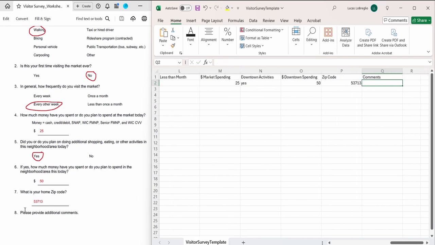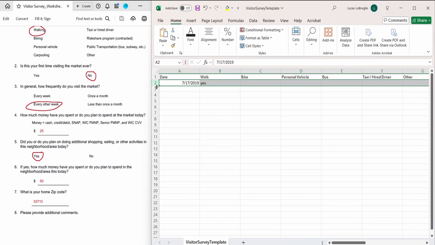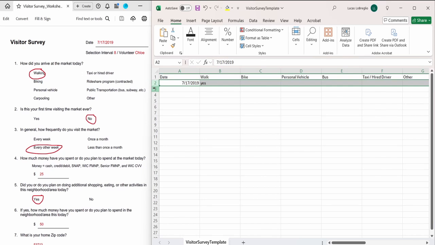And it looks like this respondent did not provide any additional comments, so we'll leave that column blank right now. So each of the rows in the CSV file will represent a different individual paper form that you collected at the market. And all of them will upload into the Farm2Facts toolkit simultaneously.